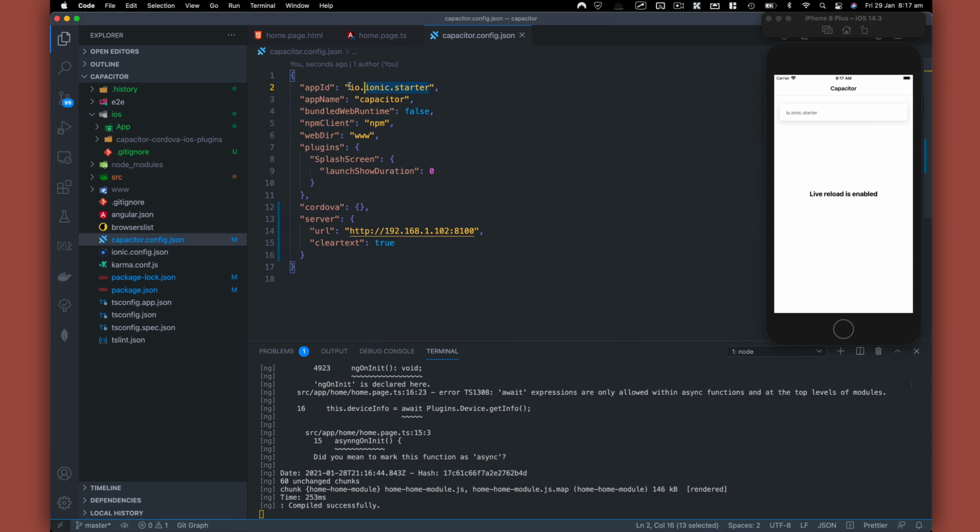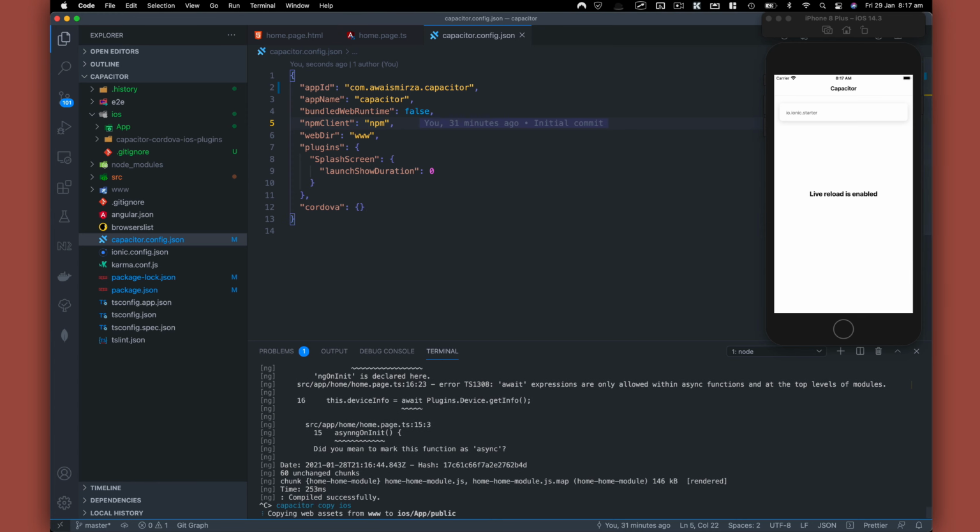Now if I change this to home.os capacitor, I'll save this. Now you notice it is not going to update your project. It's only going to update the project which has a web component, and this is a configuration level change. So if you do any change which is a configuration level change, you will have to reinstall your application.